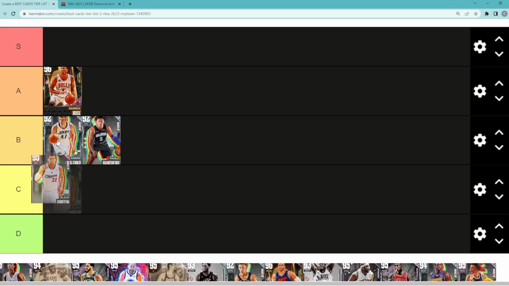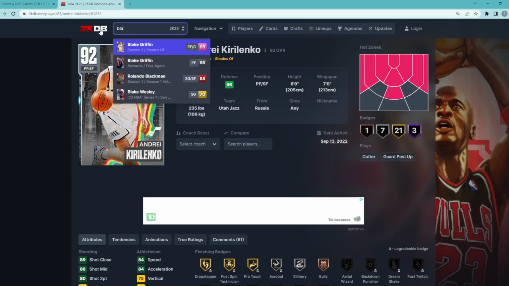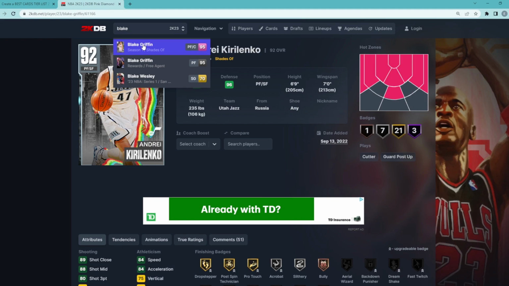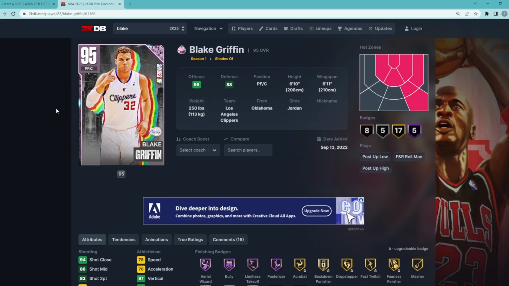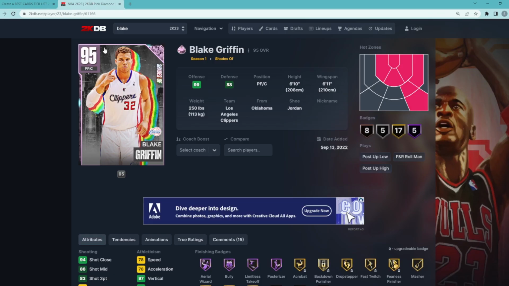Looking at Blake Griffin here, I still think Blake is a top 5 card in the game. I wouldn't say I'm biased because I'm not a massive Blake Griffin fan in real life, but I don't think many people have him in the top 5 cards in the game. For me, Blake Griffin just plays super well. He's 6'10" tall with a 6'11" wingspan. You can run him at power forward or the center position. I actually prefer to run him at center.